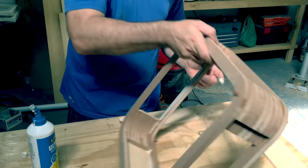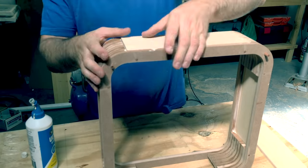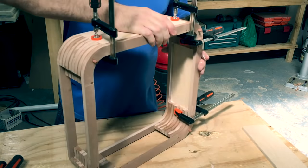These side inserts were cut from 12mm birch plywood that I had lying around in the workshop. And that makes up the final pieces in the enclosure.